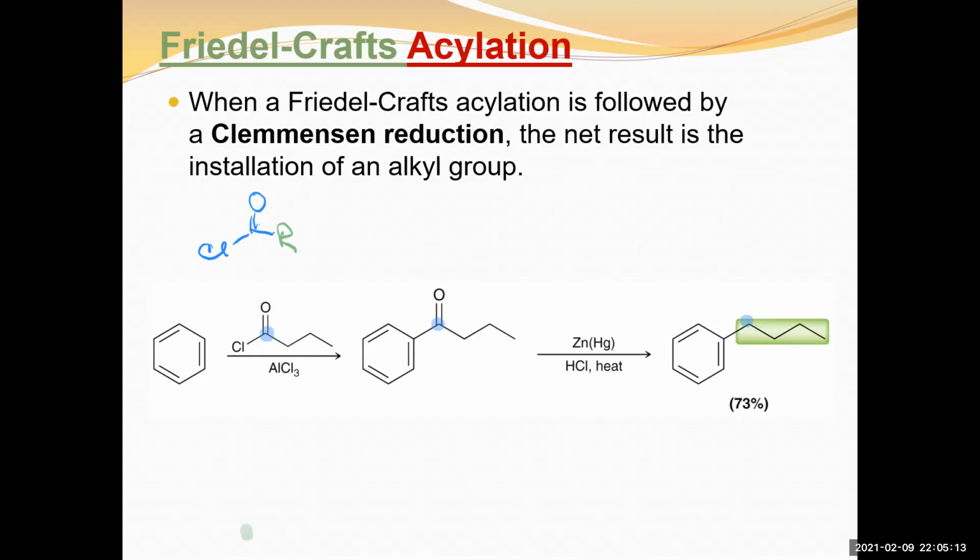The R group is this part, but that's not all that stays attached, because the benzene ring bonds to where the carbon for the carbonyl was. So you pick up this carbon also. When you want to attach a particular R group, if you're going to do the Friedel-Crafts acylation followed by Clemmensen reduction, remember you're picking up a whole extra carbon in the process.